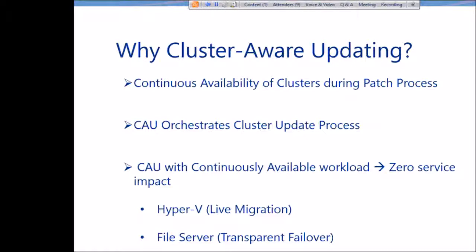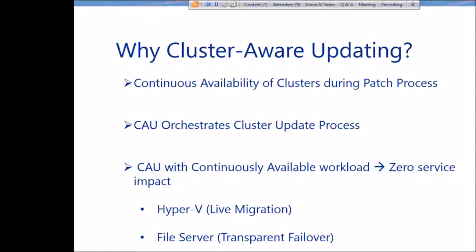Before even talking about cluster-aware updates, I wanted to first mention some of the challenges that I have seen with our customers who work with failover clusters day to day. One of the biggest challenges, when I ask them what their main concern is, is always Patch Tuesdays, especially related to failover clusters.